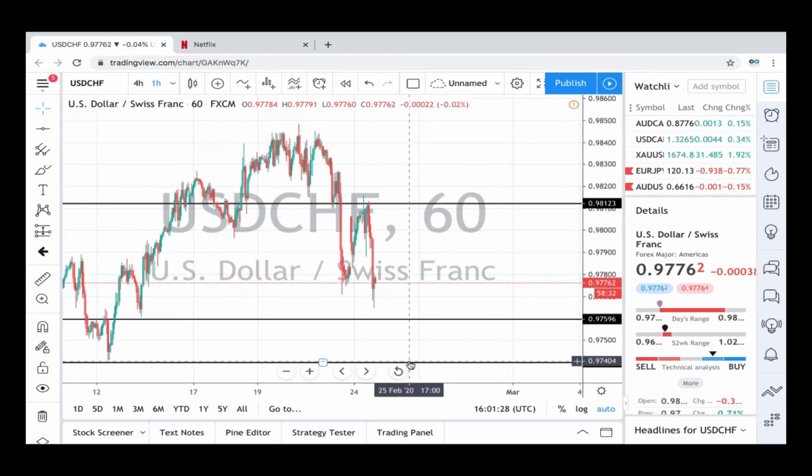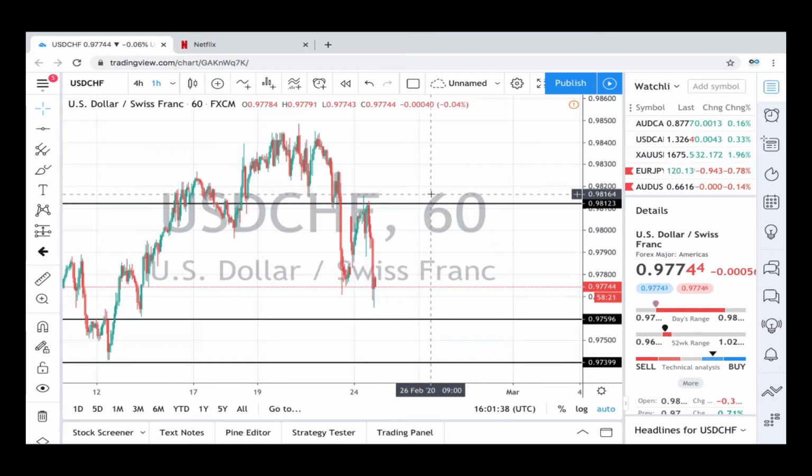So if price goes to hit your stop loss, you hit your stop loss at this level. If price goes up the way you intended, you'll hit your take profit level, and that's it. These orders come in handy because sometimes you're not looking at the charts all the time. So you might need these pending orders.